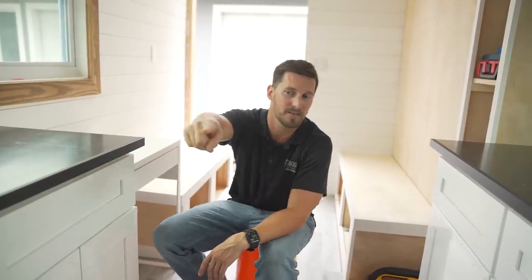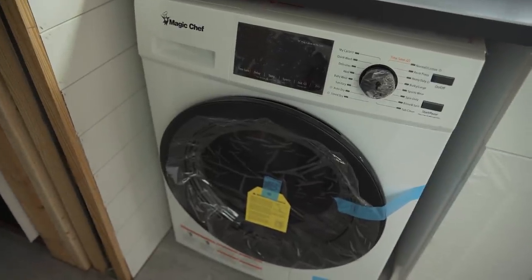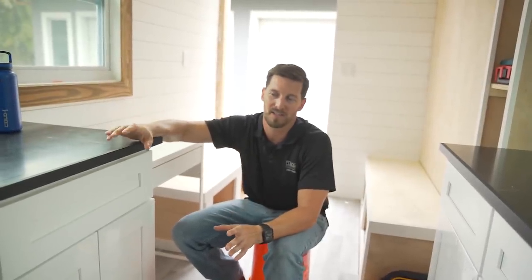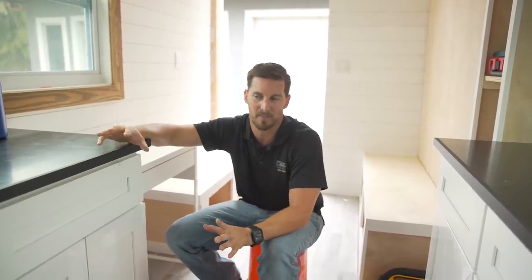And then if Ryan spins around a little bit, we've got a 3.4 cubic foot washer and dryer. And if you read a lot of the reviews on these things, they don't work fantastic because it's ventless or ductless. So essentially it uses heat to try and dry the clothes, but they still come out a little bit damp. They never work fantastic, but what do you expect?